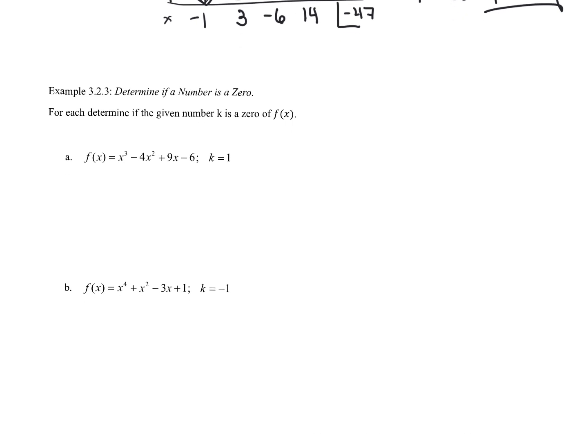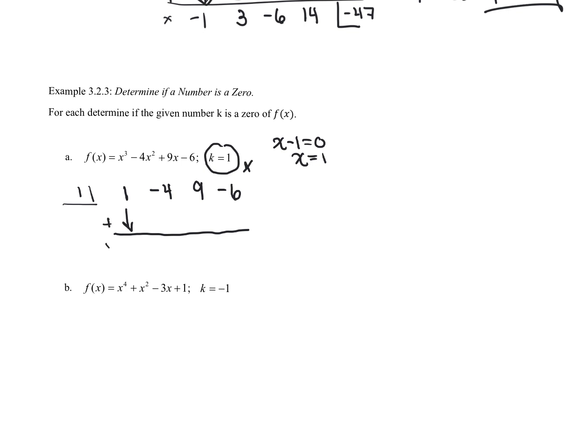Continue with ideas of remainders. The next problems say they want me to find out if the thing they give me is a 0. So in this case, they've already solved. This was like saying x minus 1 equals 0. They add the 1, so x equals 1. They're already telling me this is my x value right here. So I'm going to put 1 in the house. I'm going to write my coefficients and make sure they're in order, and I'm not missing any. So I have x to the third is 1, negative 4x squareds, 9x's, negative 6. They're in order. No one's missing.